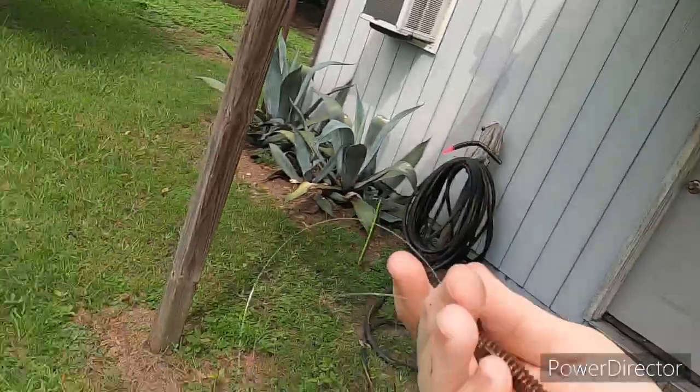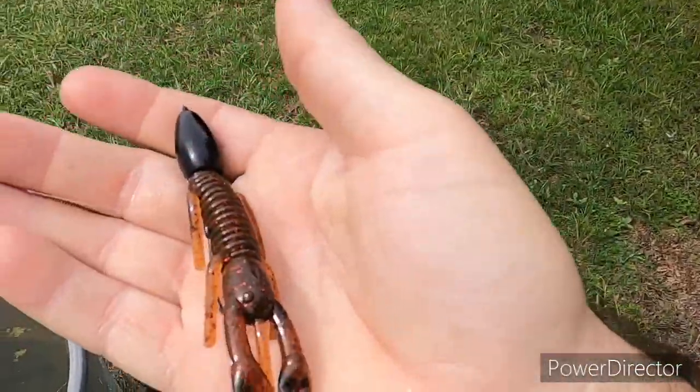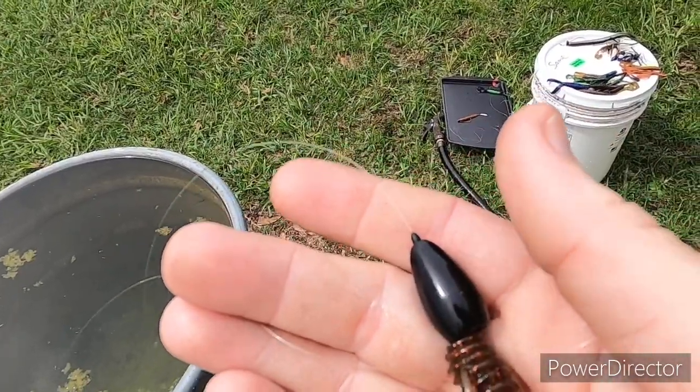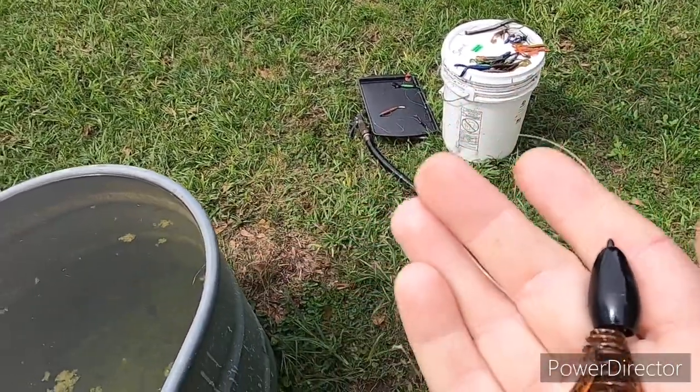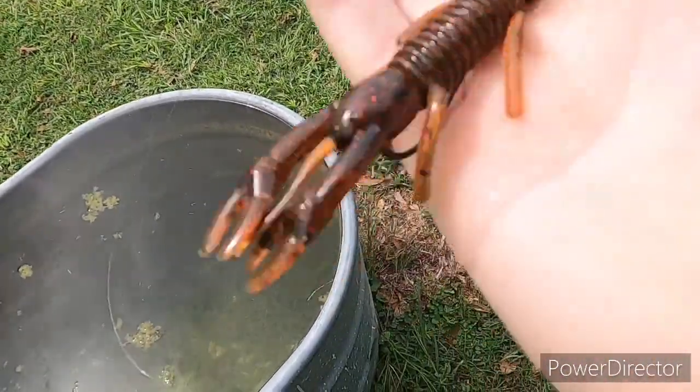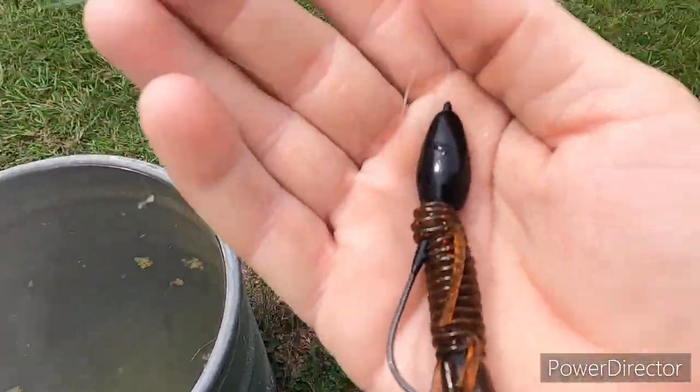The same with this. Y'all know I don't, especially if you pay attention to the channel, but this is the little punch bug. This is already a piece of weight I had laying around. I didn't want to dig through my box and get a smaller one. That's a big chunk of weight. Anyway, personally, I don't care for punching mats. I've done it a couple times. It ain't something I do. So you can do whatever you want.